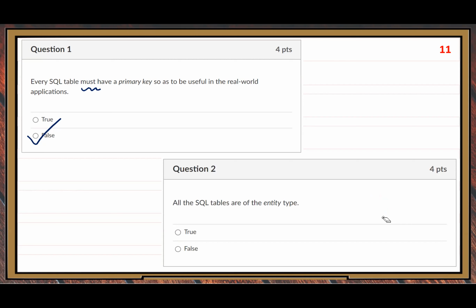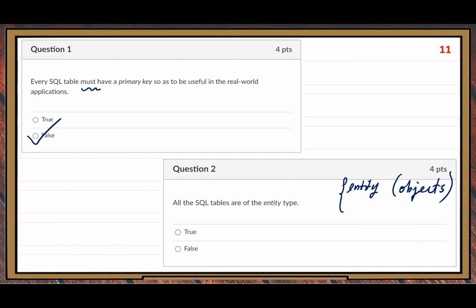Now, entity type, that's the first one. Entity type is usually about objects. When you describe objects, we call that entity type: employee, student, course, real world objects.